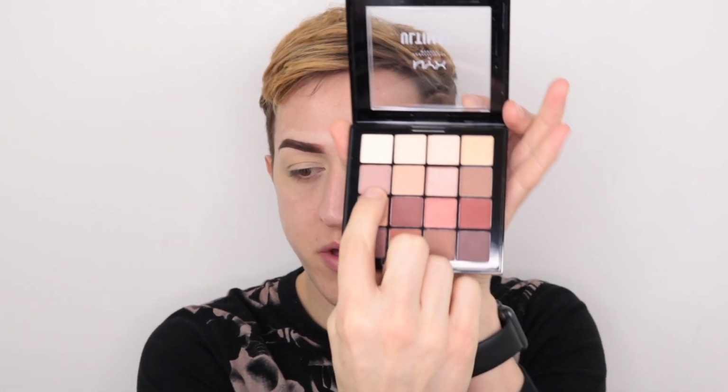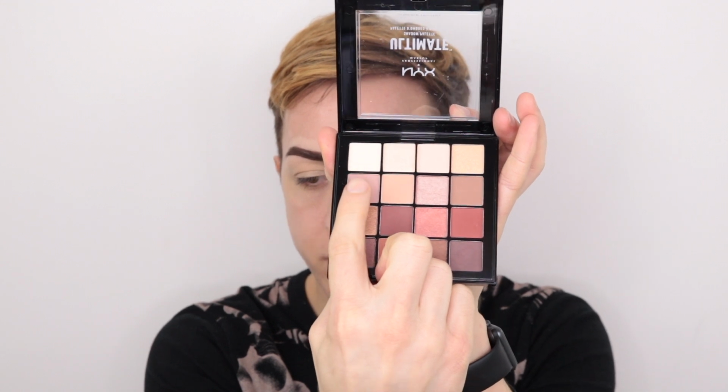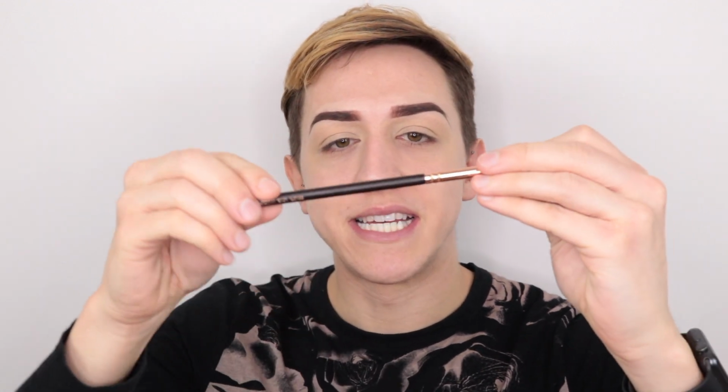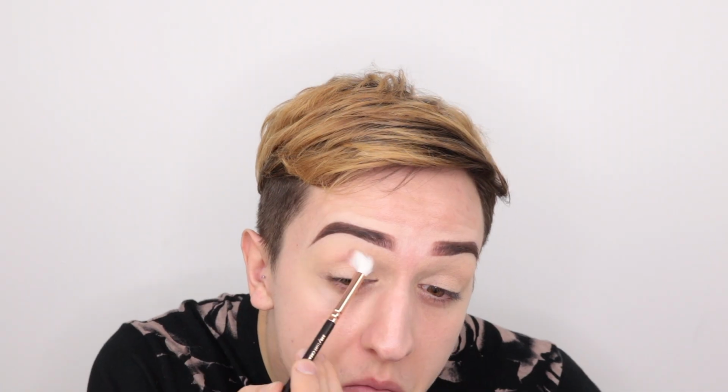I'm going to start with the NYX palette, as I said, and probably be dipping into this shade here. I'm not sure if they have names. I'm going to be taking this shade here on my Zoeva 228 Luxe Crease Brush. Let's do it.